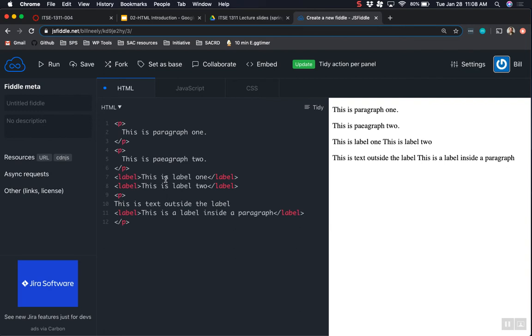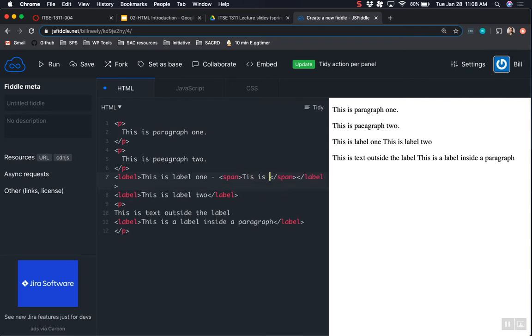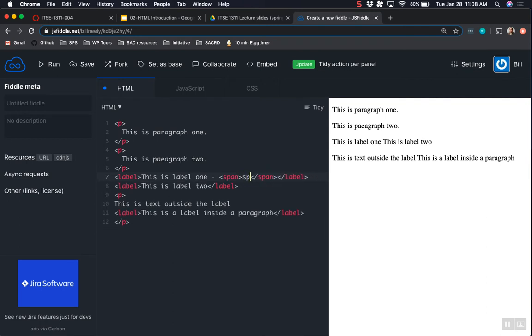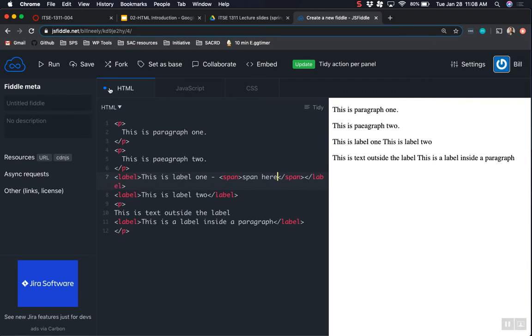Okay? And then a span. When you run that, you can't tell. It looks identical to anything else. The span is really there to allow you to apply some specific styling.